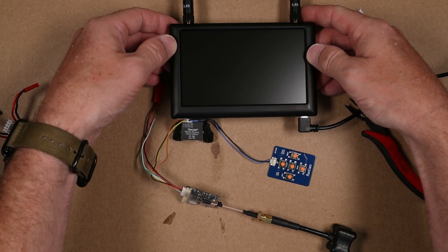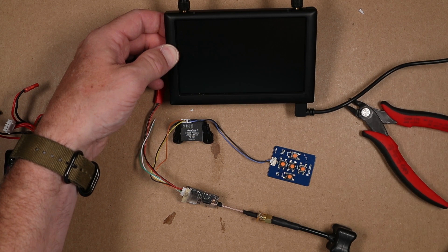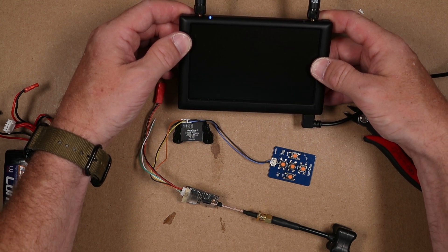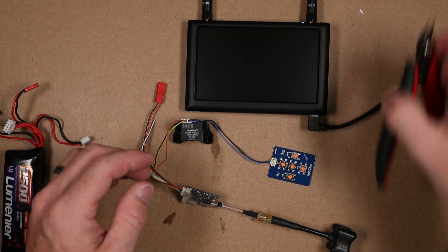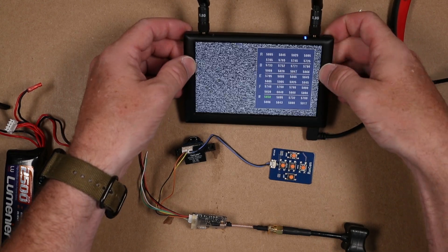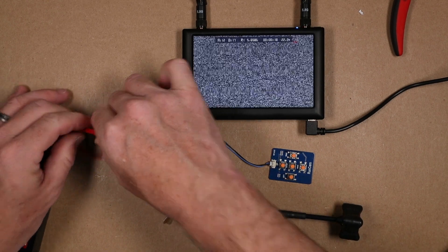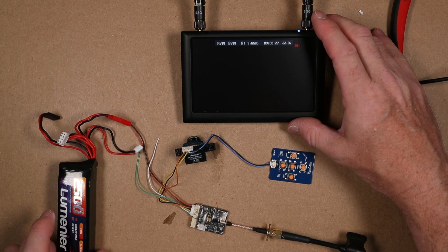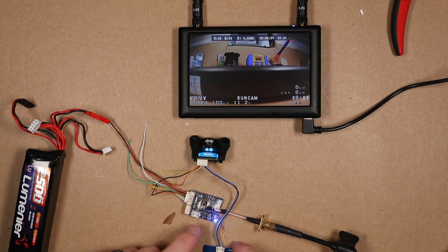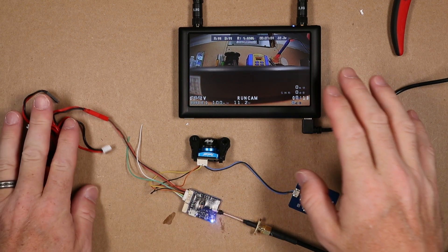Over here I have a screen, and I will review this screen — I just got it and barely know how to use it. Once I'm familiar with the menu system, I'll get a review going. There's the VTX turned on. This should be on race one, which it is. So we're going to select that channel and plug this in. We have the RunCam hooked into the control panel, the VTX with the antenna controlled by a battery, and here's our monitor.